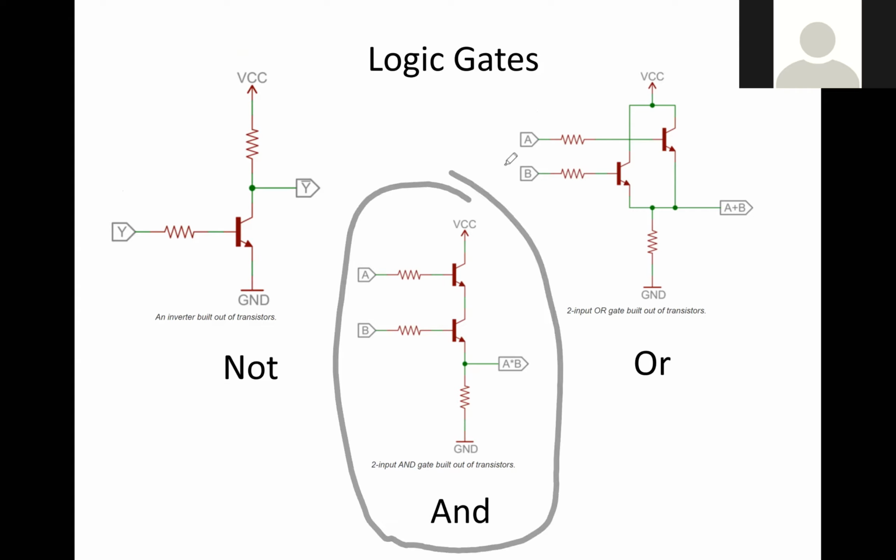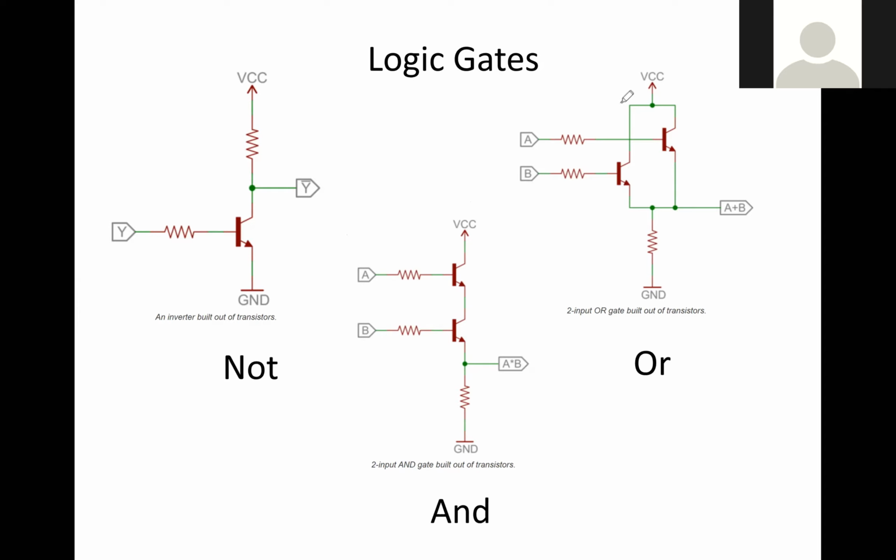This is called an AND gate. And the reason it's called an AND gate is because the output will be high only if the input A and the input B are both high. If they aren't both high, then the output will be low. So let's say that the input for A is high, which means 5 volts. The input for B is low. So you'll see that they are not both high. Therefore, the output is going to be low.